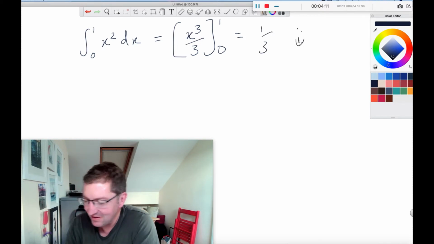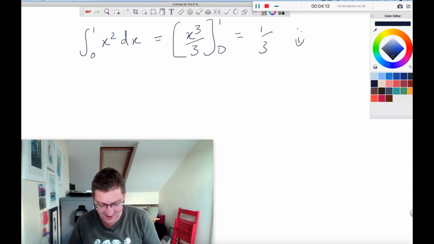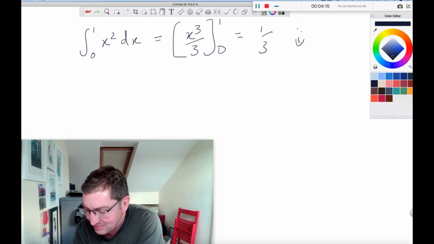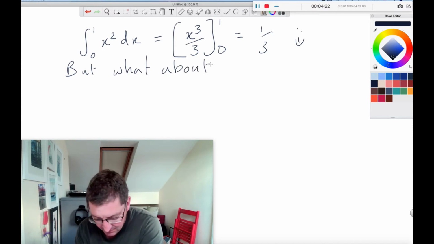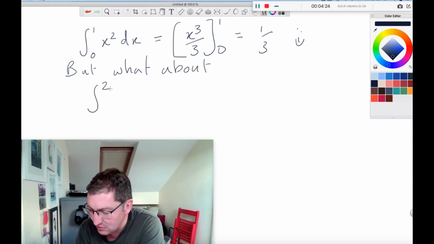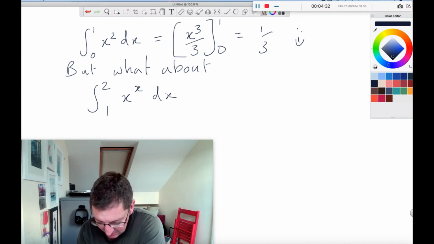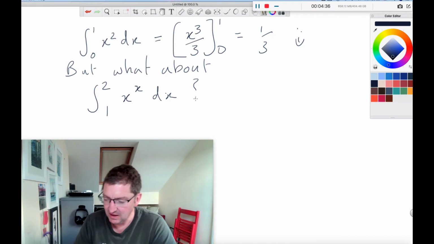Easy. That's a smiley face. But what about this one, which is the integral from 1 to 2 of x to the power of x dx? Just seemingly a subtle change where you put x in the exponent.